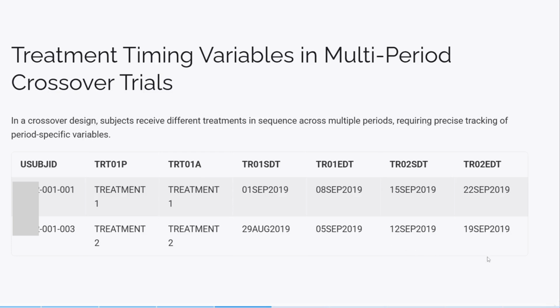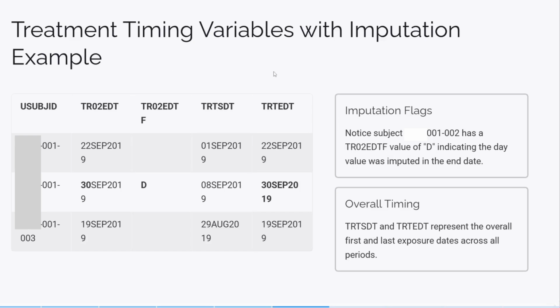The next one is the treatment timing variables with an imputation example. Here we have the TR02EDTF flag, because when you check patient number 2, we can use the imputation variables provided for 30 September 2011, because this is a partial date and the day is missing.